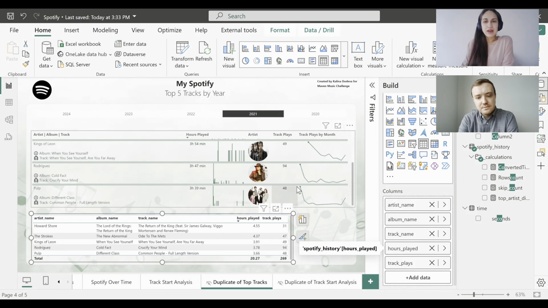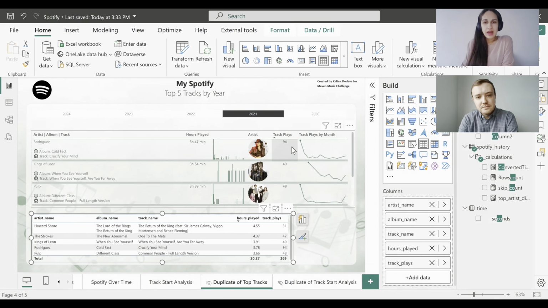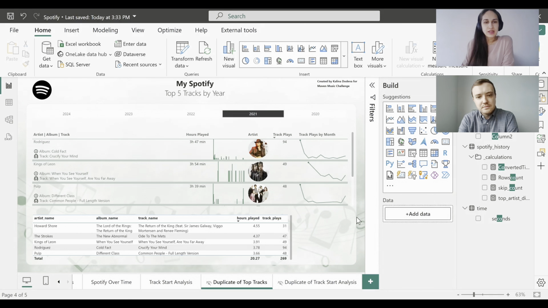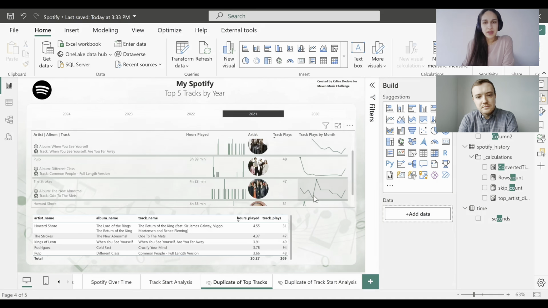And I find sparklines specifically useful when the numbers are quite close to each other. So in this case, we have 48 versus 47 track plays for these two different artists. But if you notice, the trend over time is quite different.